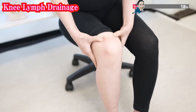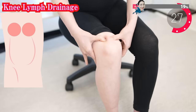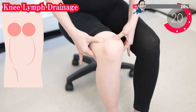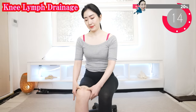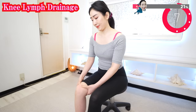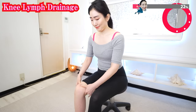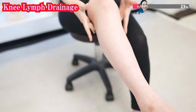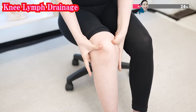Next, press here and massage in a circular motion like this. This is a particularly effective massage for pain in the knee — the tension around your knees will be relieved. Now use your middle finger and ring fingers together on the back side of your knee and press in a circular motion.